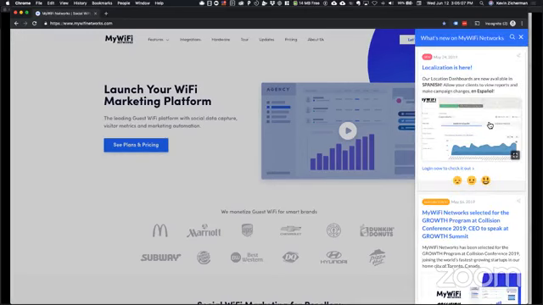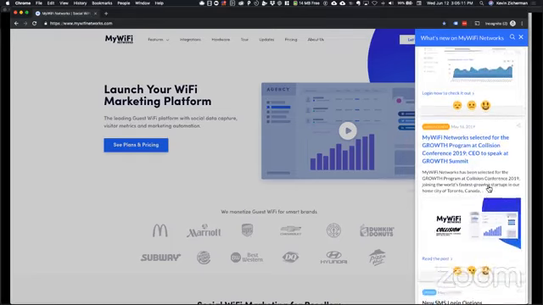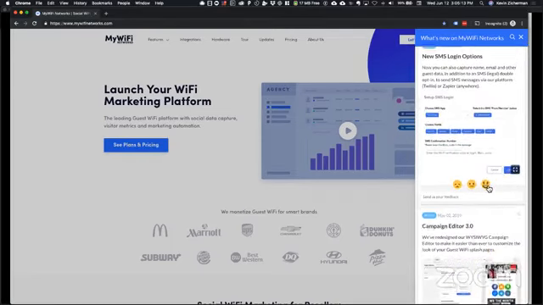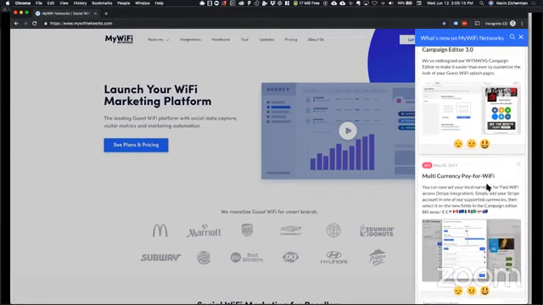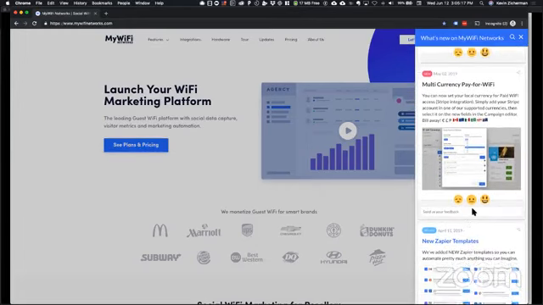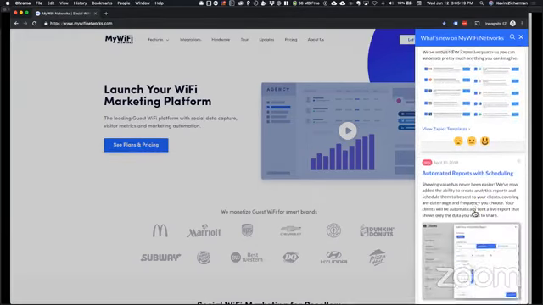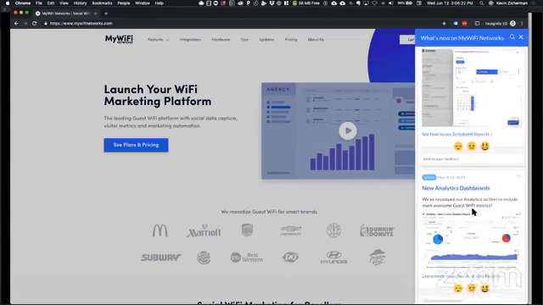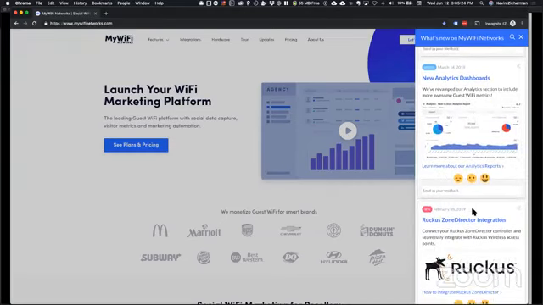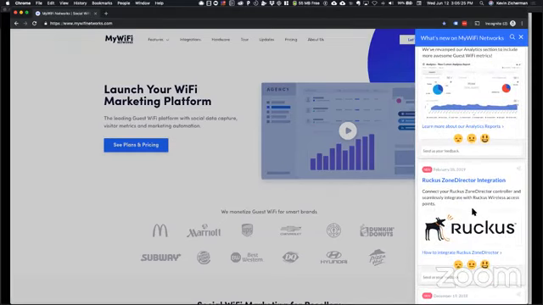So you can see localization is here. We launched that not too long ago in Spanish. And if you scroll, you can actually see all the new options that we have here, with links in some cases to the support guide of how to actually set that up. So we have a whole bunch of new stuff. If you haven't seen us in a while, or you're new to Wi-Fi Wednesdays, go check this out. If you've been with us for a while, joining these every week, then you know what I'm talking about.